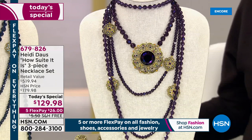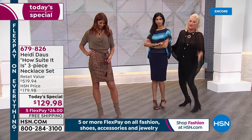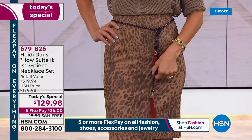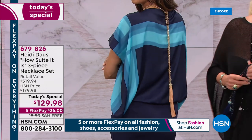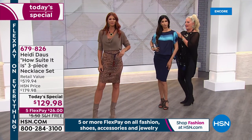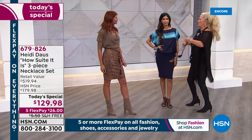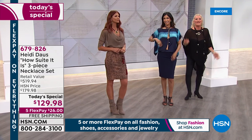Heidi is going to show the girls all the different ways to wear these necklaces — there are literally about 20 ways and they have a video to prove it. Look at Sonia with the necklace wrapped around her hip — how fabulous. This is what we call a 'whiplash necklace' because when you walk into the room looking lovely and then walk past that handsome devil — wow. Some girls are buying more than one. You can take the blue and the champagne and wrap them together — it just goes on and on.